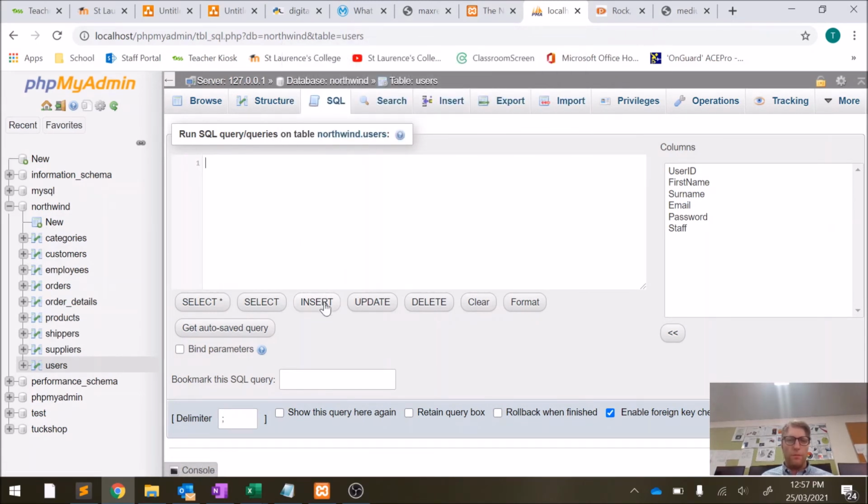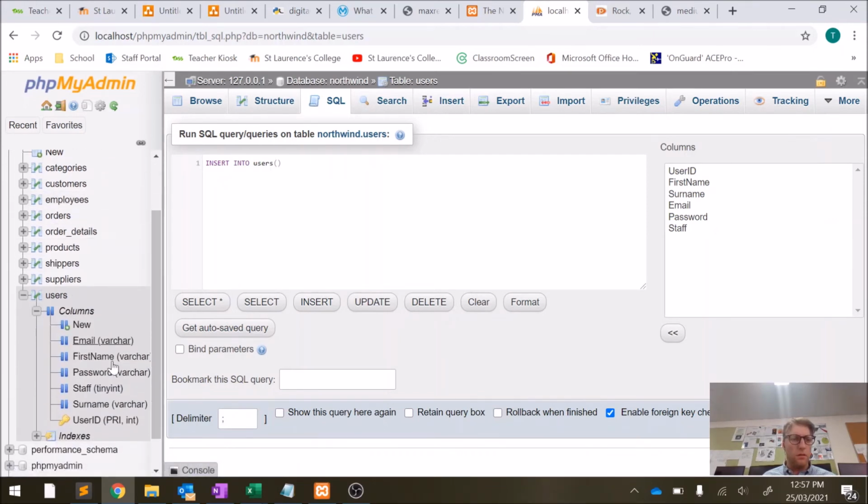So let's write one. The quickest way is to press insert into, perhaps. Probably not, actually. I'm going to write it myself. Insert into, what's the table called? Users. In the fields we're inserting into are all of them, except the field that's called user ID, which is our primary key also.